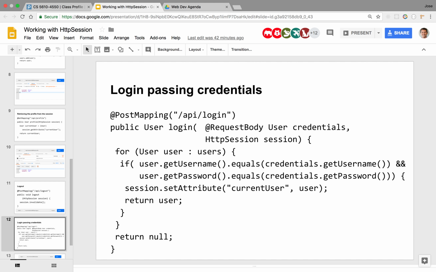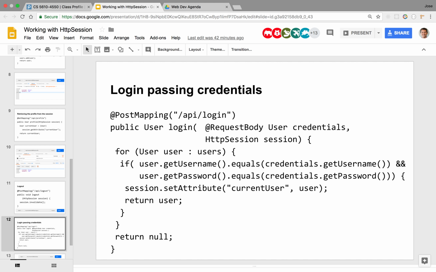And finally, if I'm going to log in, I would pass in the credentials, which are included in a user instance with username and password. I'm asking for the session, and I'm iterating over the array of users I have locally in the controller, looking for someone who has a username and password. If there is, I log them in. I set the current user. If I found the user, I put it in the session, and then I return the user if I found it, or I return null if I didn't find it.